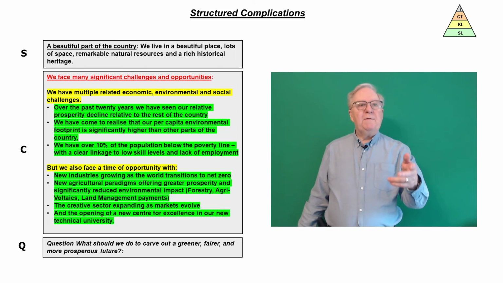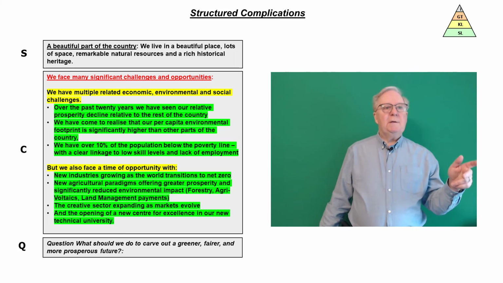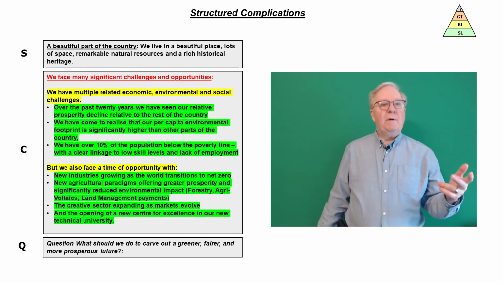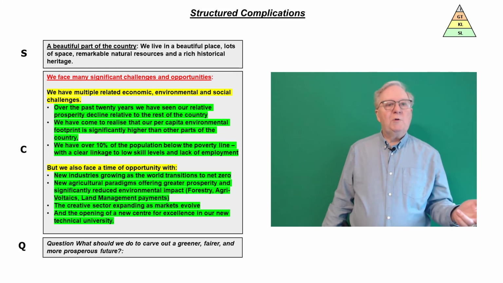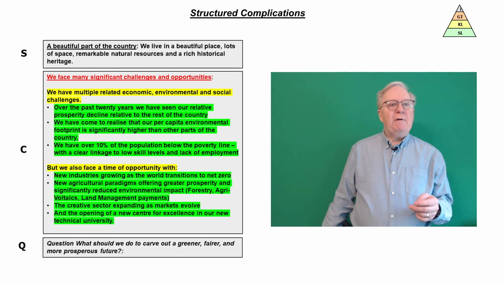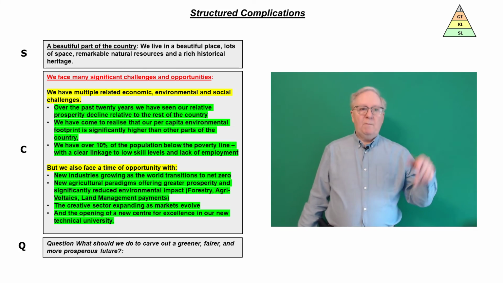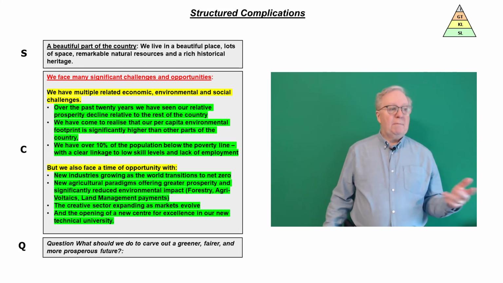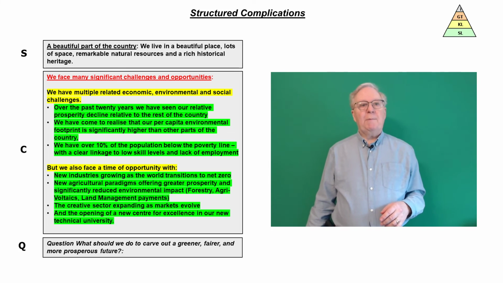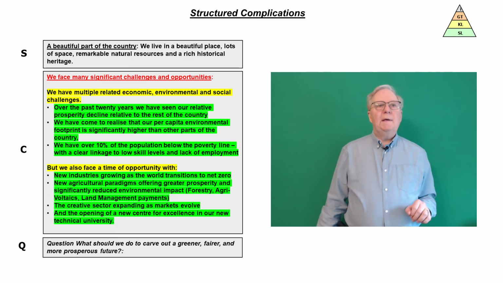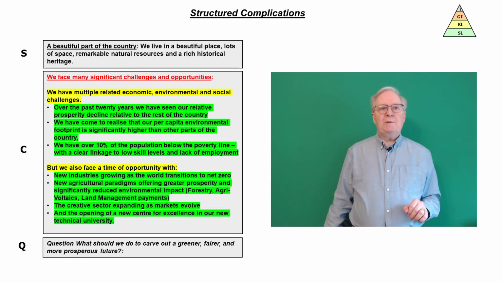Once the audience has been through that, they will believe the complication or opportunity exists, which then raises naturally the question, what should we do to carve out a greener, fairer and more prosperous future? And then we come to the outcome of the report, which I won't go into here because this masterclass is all about structuring complications or opportunities.